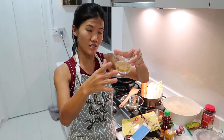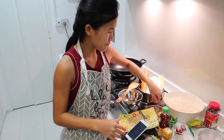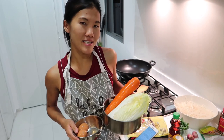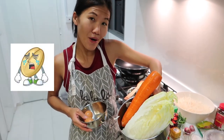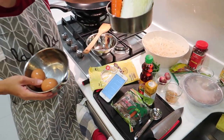This one I'm soaking a bit to soften it and also rinse it out. I have my vegetables. So usually for pad thai, you use bean sprouts, but I don't have that, so I'm gonna use wong bok. I'm gonna shred it up. Carrot as well, shredding it up.